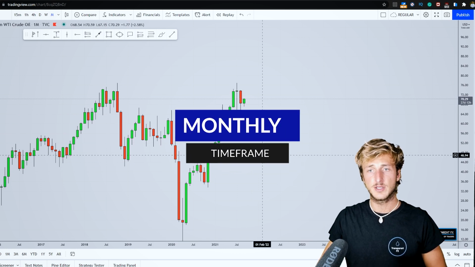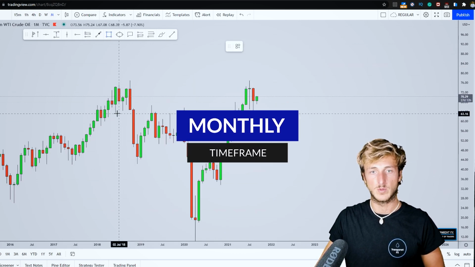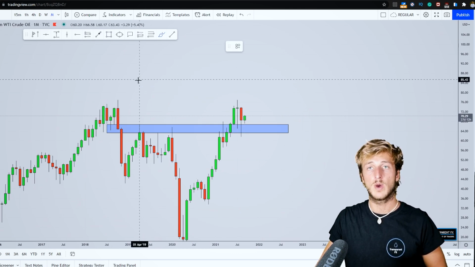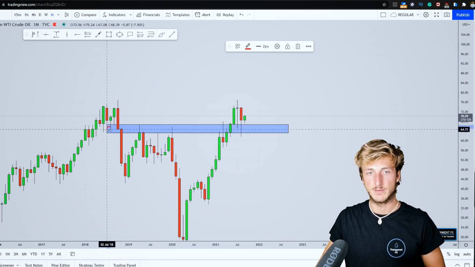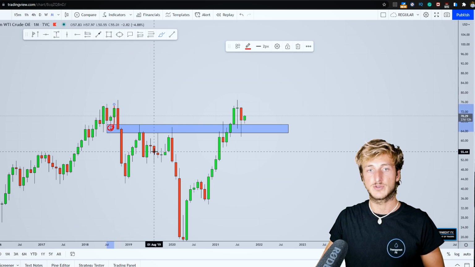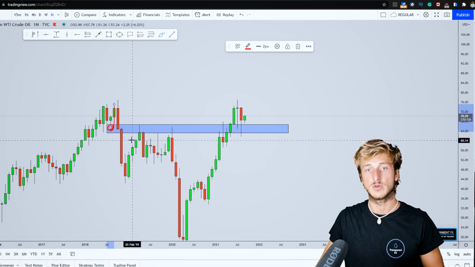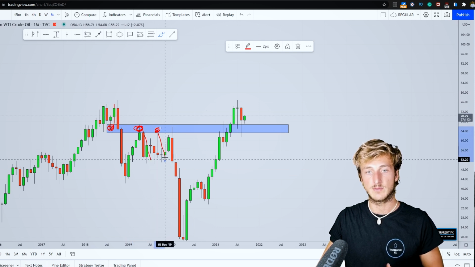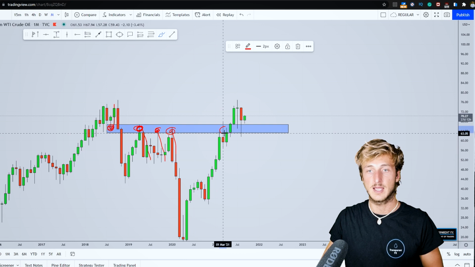possible. Starting here from the monthly time frame, what we can see is that at the moment the market has just broken above a quite important structure level. In fact, this zone was acting as very strong support here. The market then broke it to the downside. At that point, it started acting as resistance here, again resistance here, again resistance here.